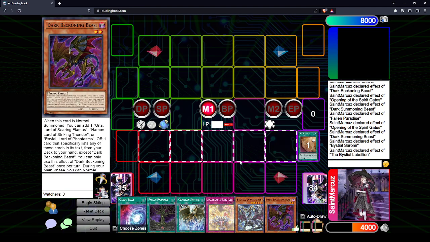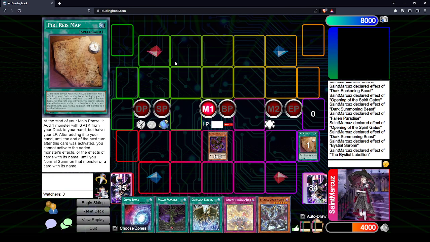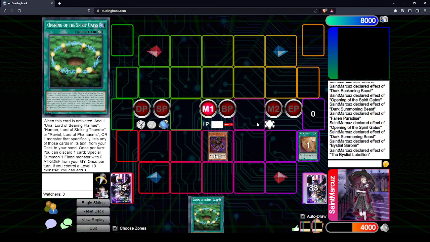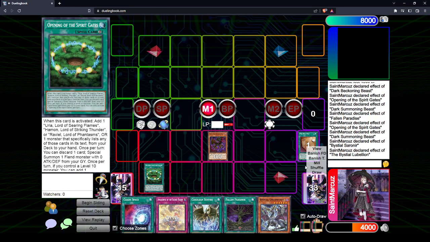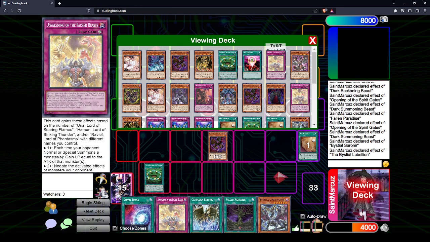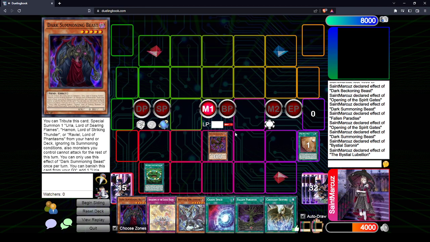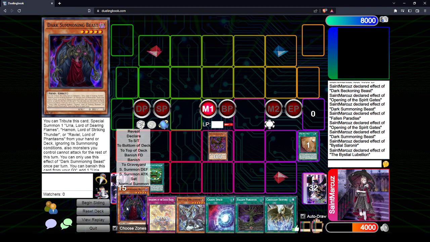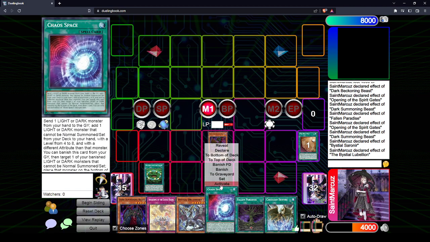We will then normal the Beckoning Beast. We'll use its effect to search out the Spirit Gates. We'll add Spirit Gates to hand. We'll activate Spirit Gates to add us the Dark Summoning Beast to level 5. Don't know why it's level 5. Wish it was level 4. From here on, we have 2 options. We can Chaos Space this to the graveyard. Oh, I didn't even think about that.